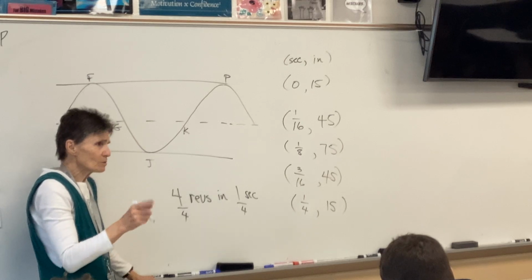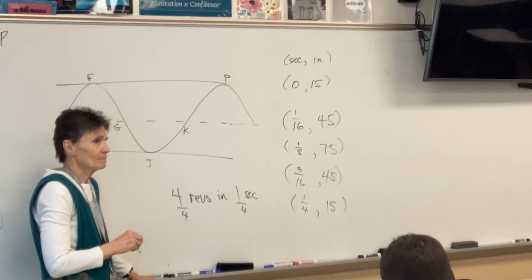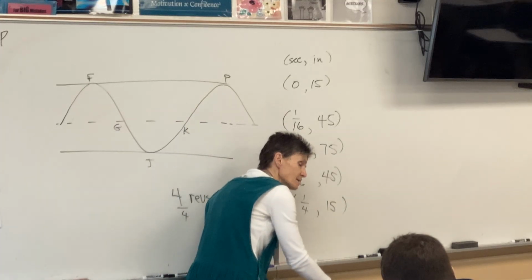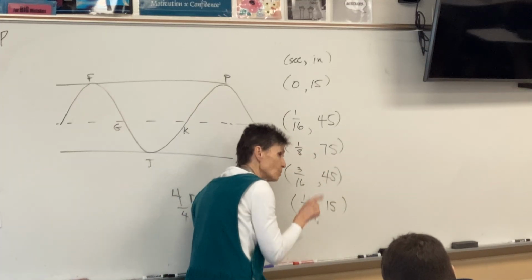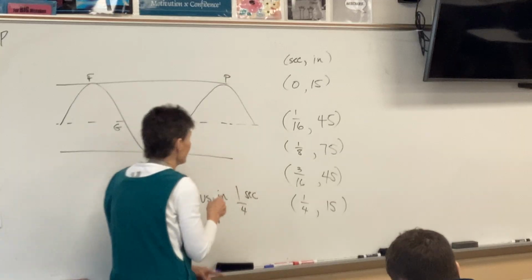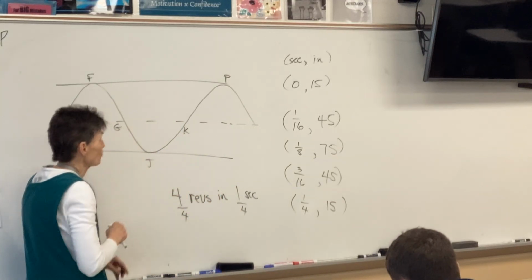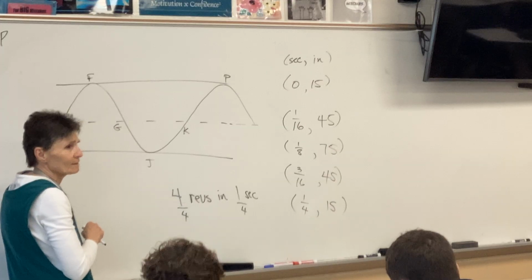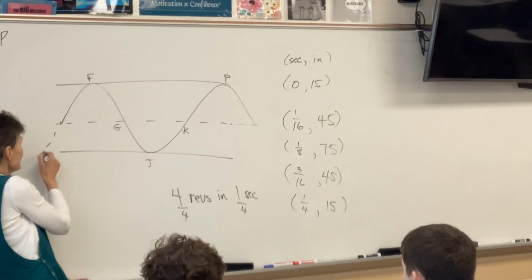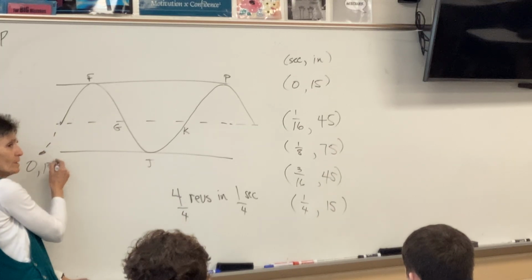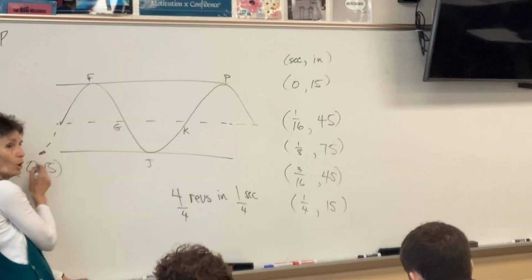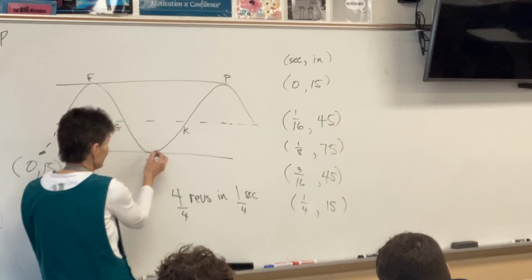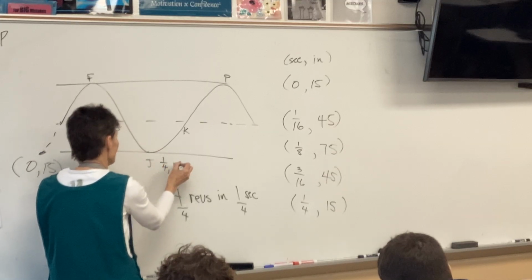Do those numbers make sense to everybody? And you know you could continue this list because that wheel is just going around and around and around. Now let's see if we can make our points work here though. I don't think so. Wouldn't this have to be 0:15 over here? Low point. And then this will be 1/4 15, so I can put down.